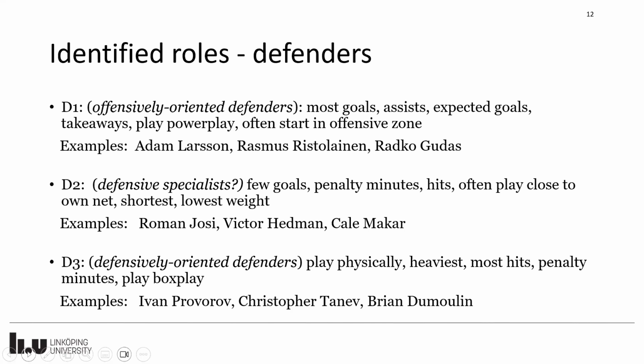So for defenders, we found clusters D1, D2, D3. We have given them labels, but this is our own interpretation. So D1 may be the offensively oriented defenders. Among the defenders, they score the most goals, have the most assists, the most expected goals, and the most takeaways. They often play power play, so when the team has 1 or 2 more players. And they often start in the offensive zone.